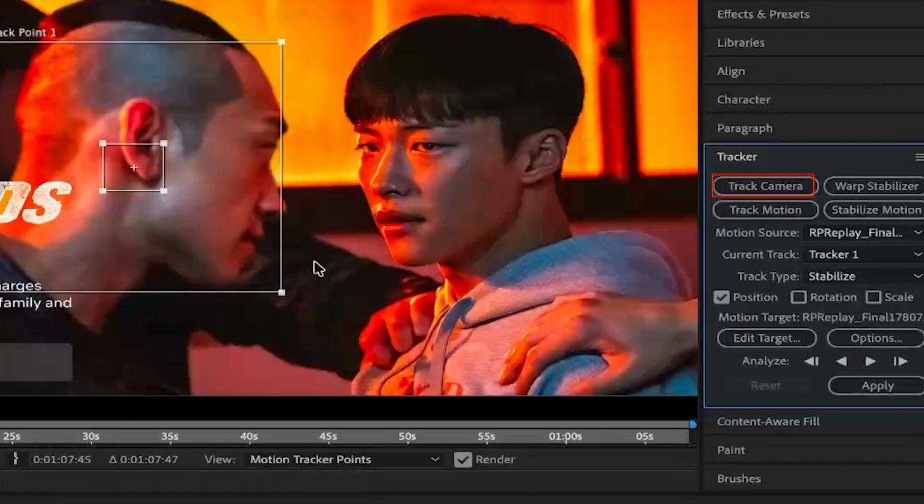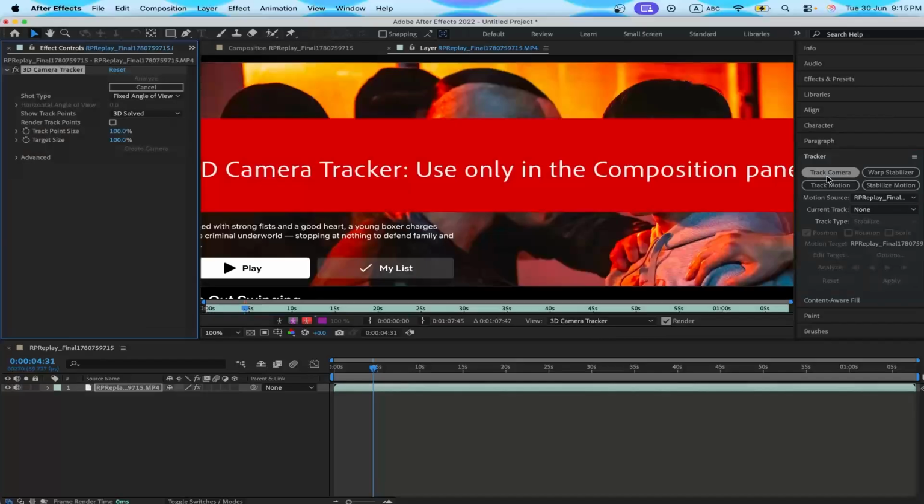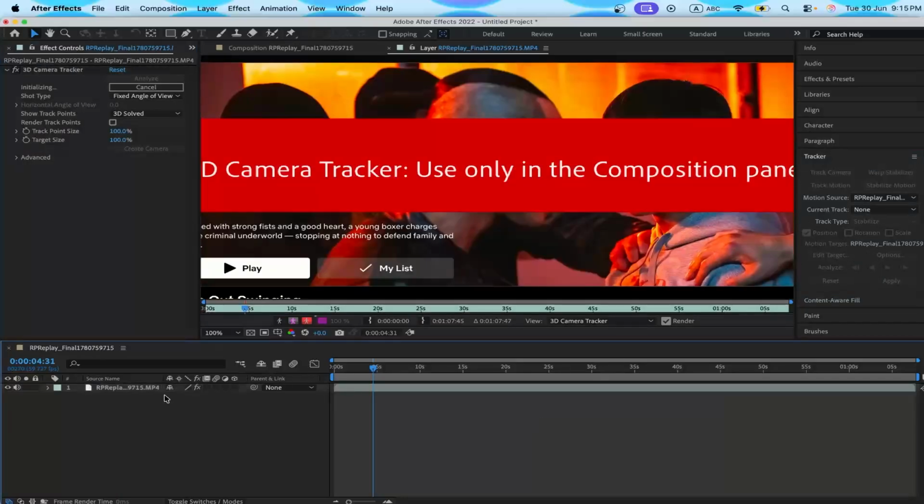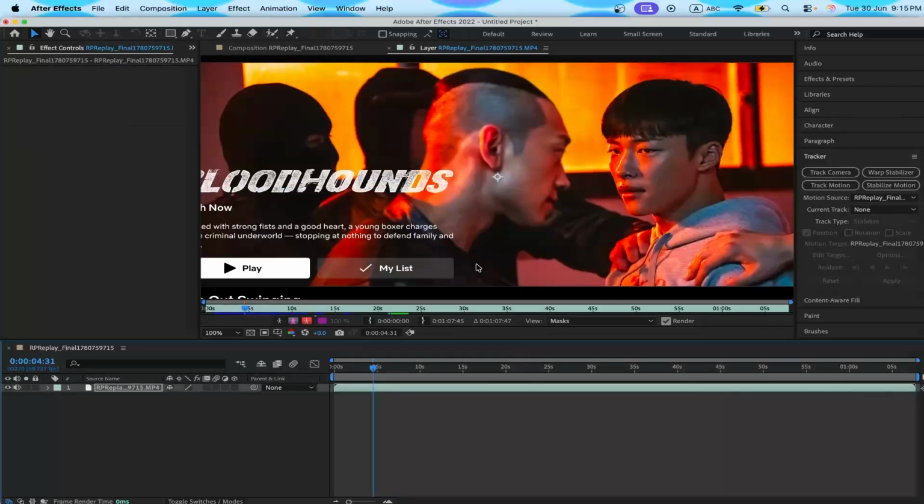Now what I can do is click on track camera, and then it's going to start tracking it. I'm just gonna stop it over here. The reason it shows this is because in this entire video, this head doesn't move. But if this head was moving, the moment I placed the marker and clicked on track motion or track camera, it would have tracked. So if track camera is not working for you for some reason, just press on track motion. Sometimes this does not work. I don't know why, but this genuinely most of the time works.